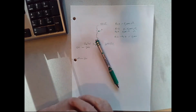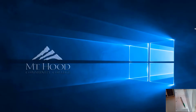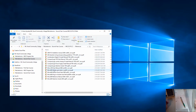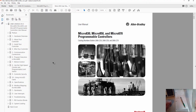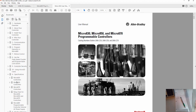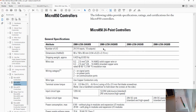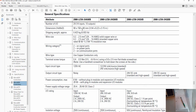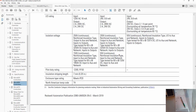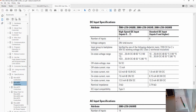We can look up the actual specifications for that. Let's go ahead and do that real quick. Okay, so I'm going to go to my references, open up the user manual for our controller. Remember, we're using a Micro850. And then I'm going to look at the specifications for it. Okay, looking through the various, I'm going to scroll down here. These are just general across all of the models. But we're looking for input ratings. Okay, this is looking like we're getting there. So you can see here we're 2080-LC50-24QBB, so that's ours.